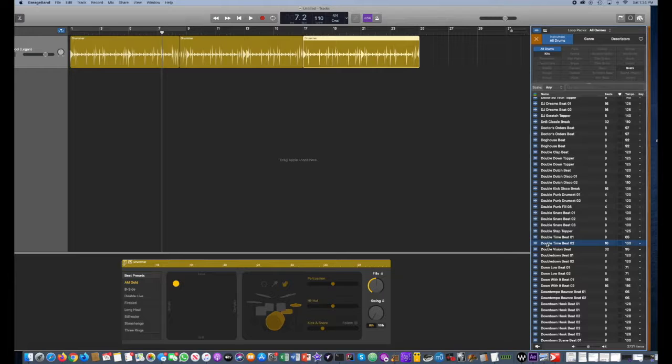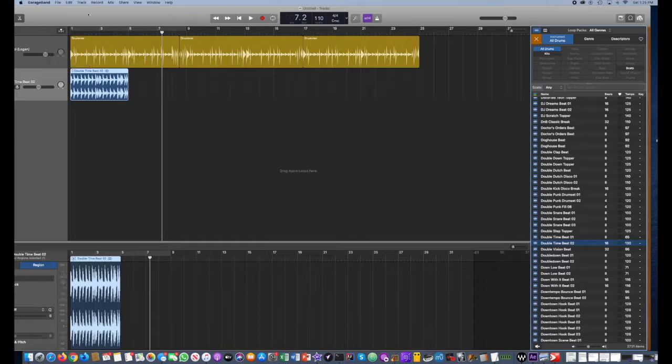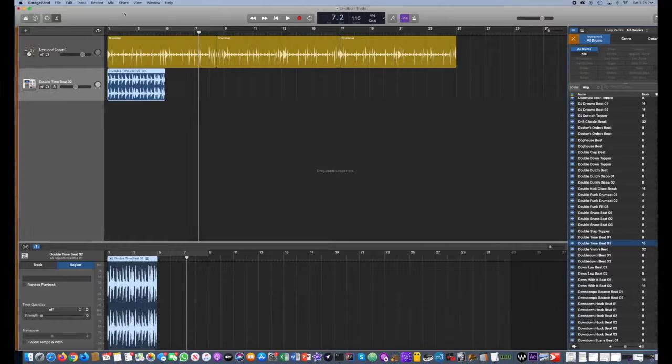Now with these tracks, they're really simple to use, these loops. You just drag them where it says drag Apple Loops here, and we're going to drag it to the beginning of the song. Let me put this back. And let's listen to what that sounds like if our track were to start off with just this loop at the top.